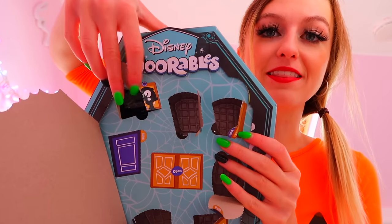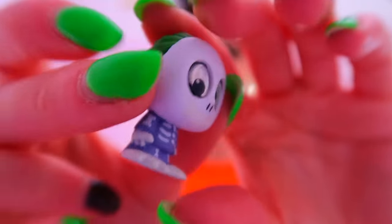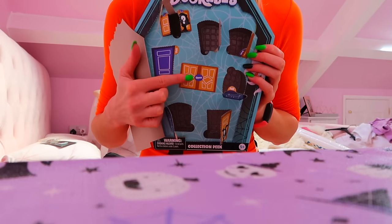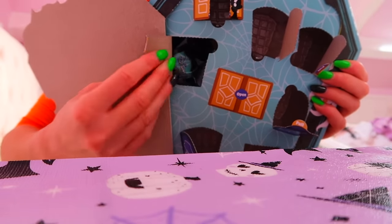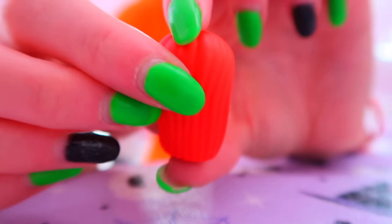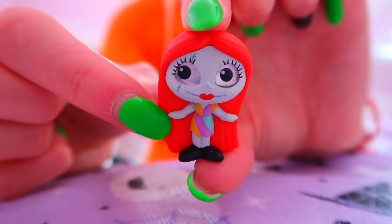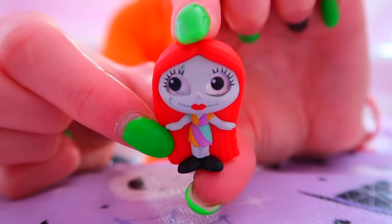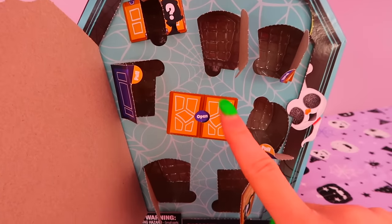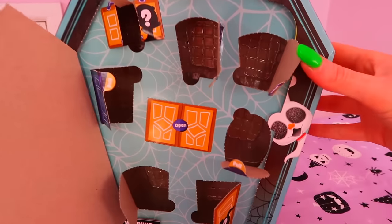Only three left — I'm going up here in this top corner. We got Barrel! He's so sweet, look at his big feet. There's one blue door and one orange door left — I'll go for this one and leave the middle one to last. We need a Jack! Oh my gosh — Sally and Oogie Boogie! So far my favorites. And now one last chance to find Jack — he is ultra rare and he glows in the dark, so this would just be incredible.